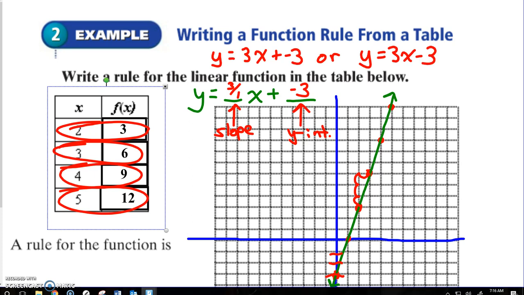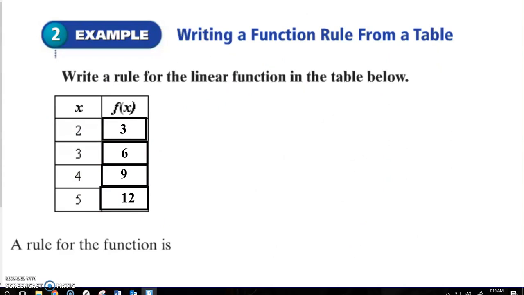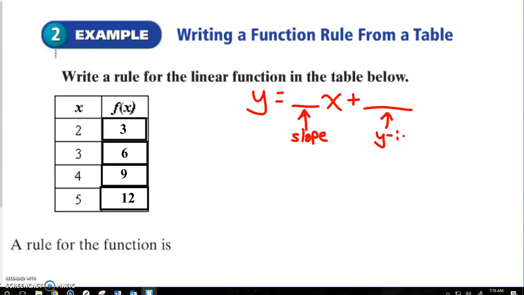So again, more review. That's stuff we've already done. What we want to do now is be able to do this same problem. What you see here, it's the exact same problem, but we don't want to take the time to graph it. Again, we still need to finish with something like this. This is our slope. This is our y-intercept. We still need to be able to fill in slope-intercept form, but we don't want to spend the time graphing it. So the first thing I like to do is find the slope.